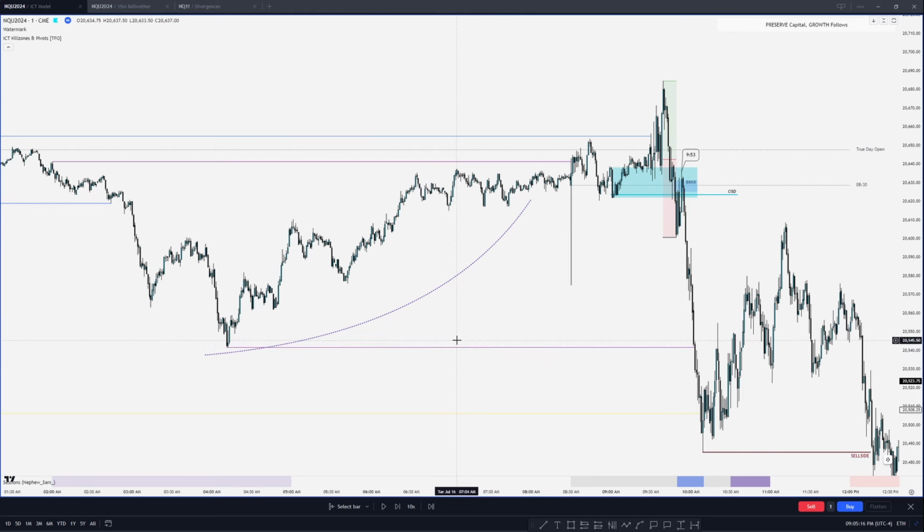That's your true sell side liquidity, or buy side liquidity, is most times going to be time based. So there needs to be some sort of previous X. It needs to be previous session. It could be London session. It could be PM session from the previous day. It could be previous day high or low. It could be previous week high or low. All of that is time-based liquidity, right? It's not just a 5:42 low, relative equal lows. Whilst that's good, as it lines up with the 8:30 low, you want to be targeting something that has some liquidity significance to it, right? So the distance between here is quite large.